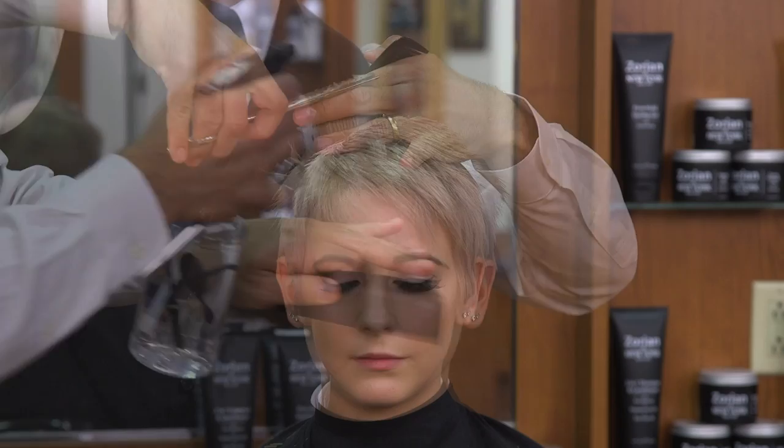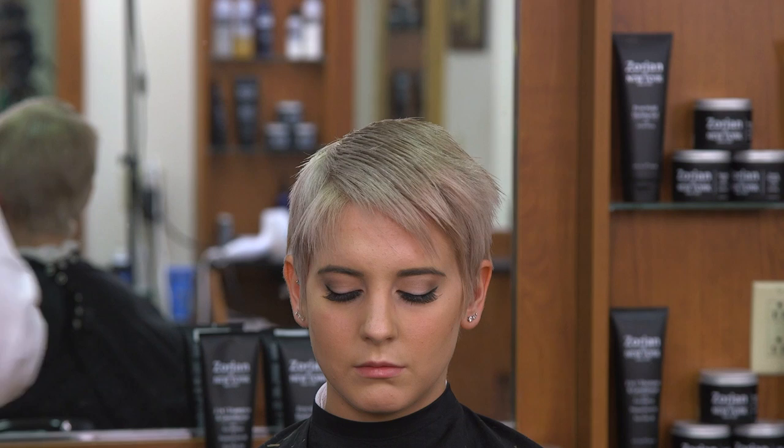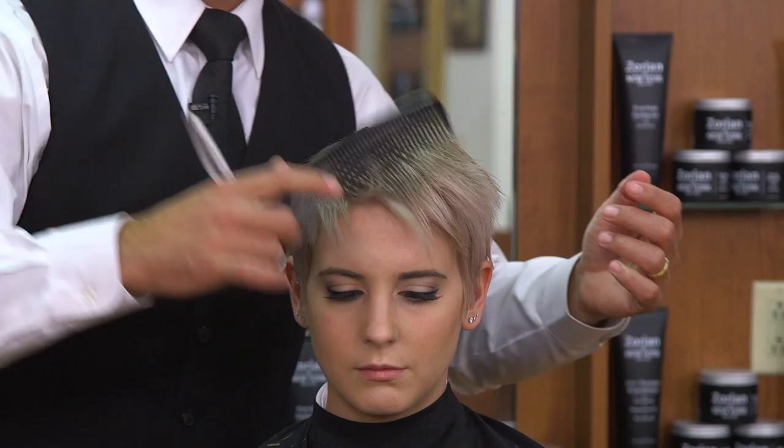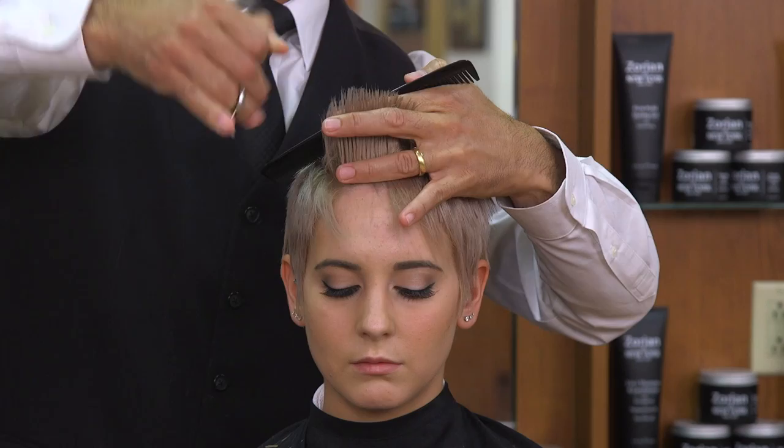As I said, her hair is very coarse, so it's drying out really quickly. So we're going to re-dampen it before we use the texturizing shears on top. I'm going to go back through the exact same steps. I'm going to use a 23 tooth texturizing shear so I can use it a few times. It doesn't take as much hair as say a 40 or a 44 tooth.